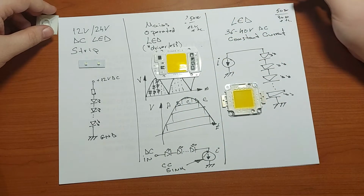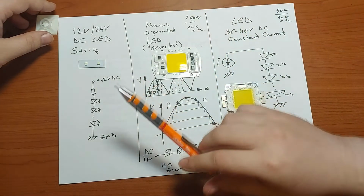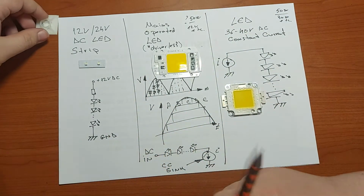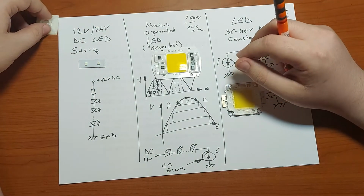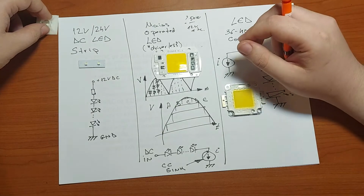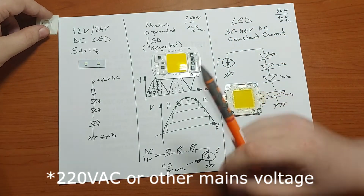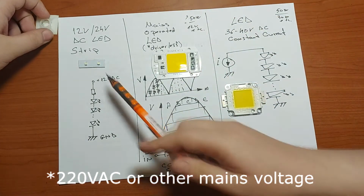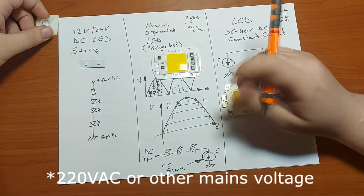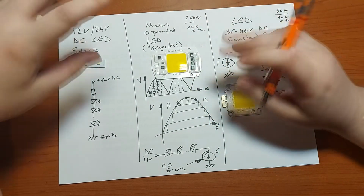The second option, oh, before I forget, the only drawback of this solution is that you are going to need either a smaller or a bigger power source, which converts the 220 volt AC mains to 12 volt DC or 24, depending on your LED strip. The next one is the so-called driverless.